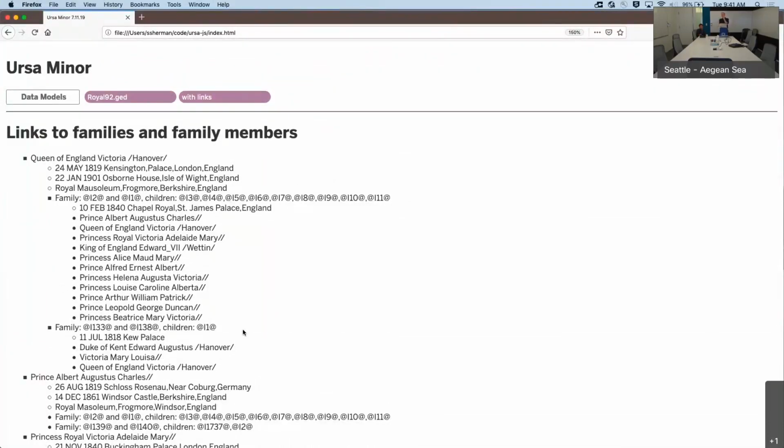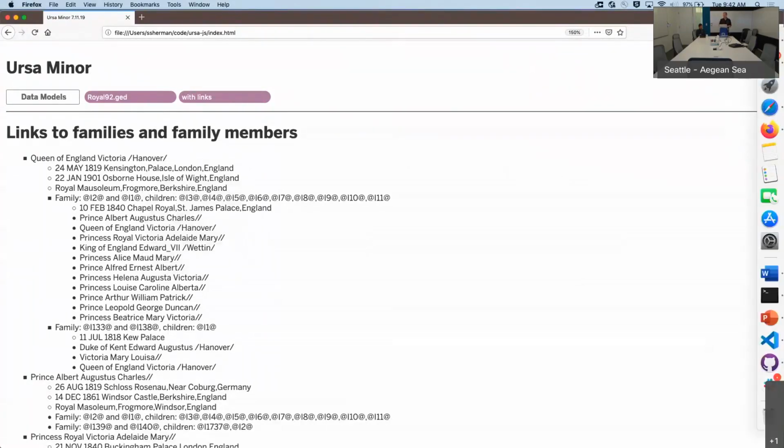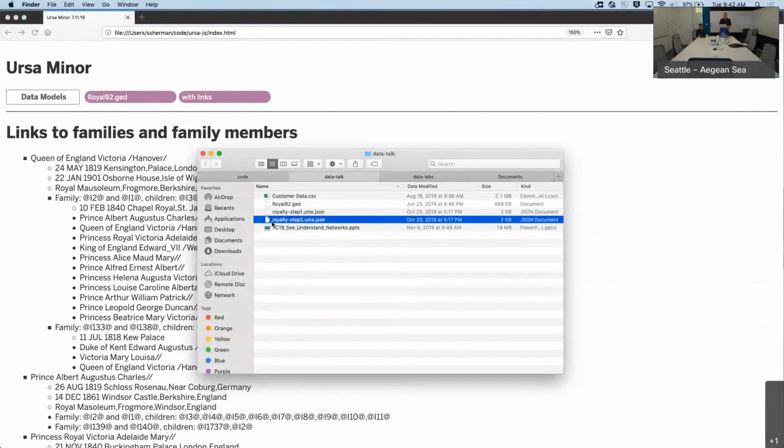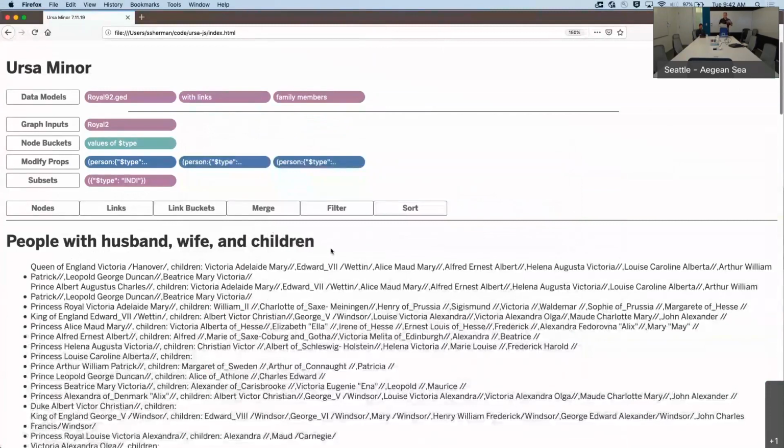But sometimes stepping between nodes and following links isn't exactly the way I want to explore this data. I would like to just look at Queen Victoria and see information about her spouse and her children without having to step through multiple links. And I have this graph, this network now, with all that information in it. What I want to do is move information across those links to get them in a more convenient location. So I can do that with the help of a few more transformations in my graph data model.